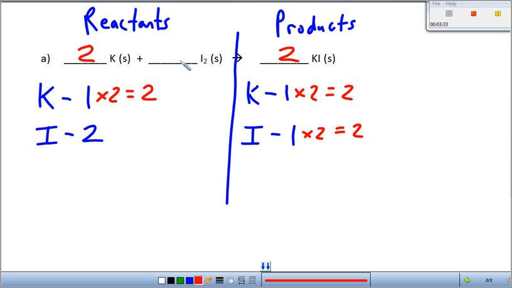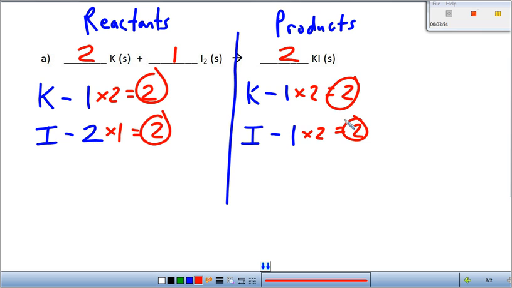Now notice over here, this is a separate chemical. So by putting a 2 here, I'm only affecting what immediately comes after it. I'm not affecting the second reactant here. And iodine, I just need 1 of it, so I can write a 1 here. I don't need to show the 1 here, but I can. So what I see here is I start out with 2 Ks, I end up with 2 Ks. I start out with 2 I's, I end up with 2 I's.